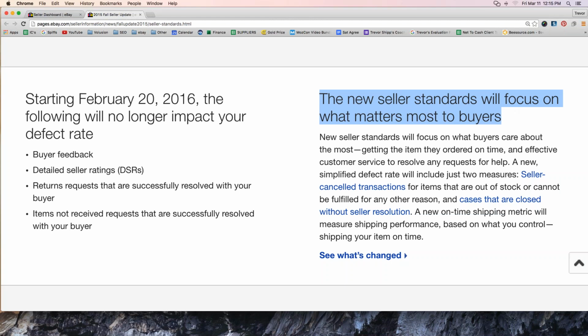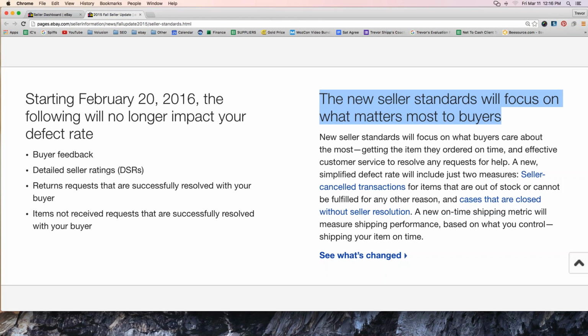Now, don't let this bother any of you guys too much. I know some of you are thinking, "Oh no, that's me. I've gone out of stock on something before, and I've had to initiate a refund and a cancellation because I was out of stock. Am I in huge trouble?" Well, not necessarily. You can be if you do it too often, but you won't be if it happens just on occasion.